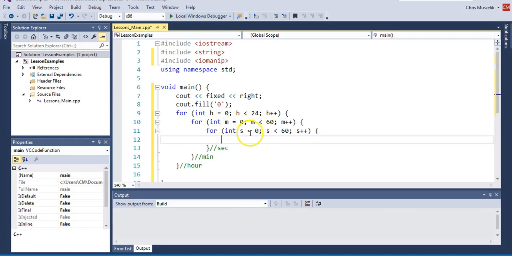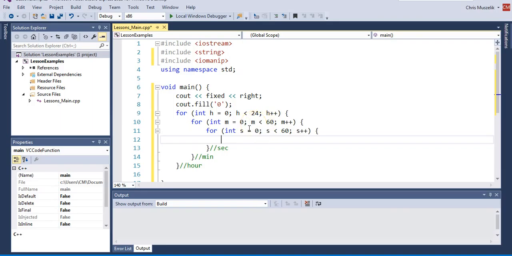Here we initialize seconds as 0, and as long as seconds is less than 60, we execute the body of the loop. Once this body executes 60 times, execution jumps back out to here, and then we increment m. We check is m less than 60, so the second time around minutes will be 1.